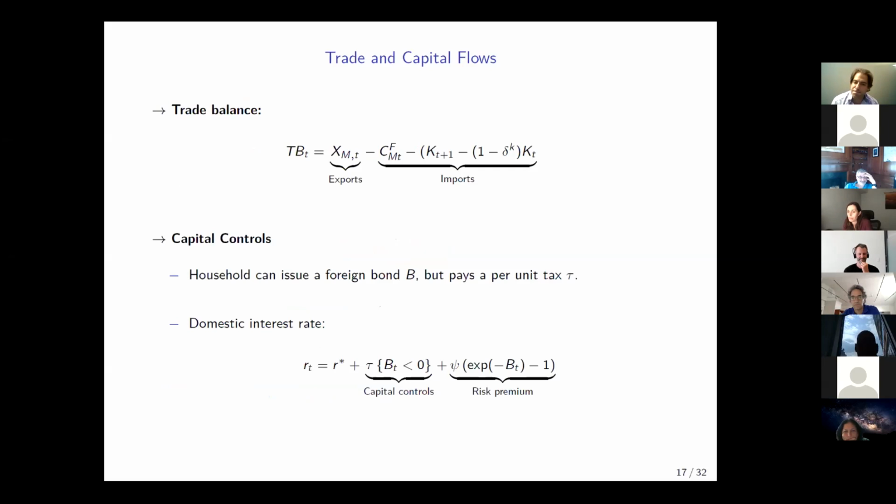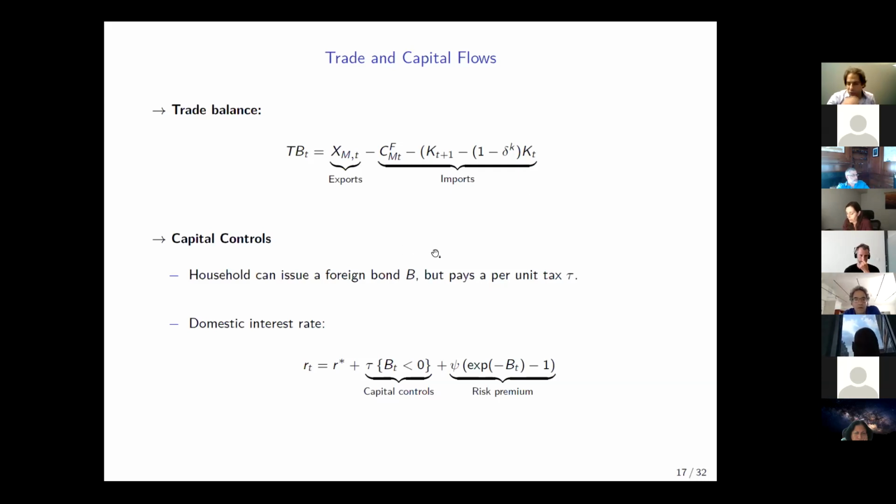Then, in terms of the trade balance, this is what I was telling you before. This economy is importing these manufacturing goods, but it's also importing capital, and then you have the export of manufacturing, and that constitutes the trade balance. Whenever capital controls are in place in a high manner so that the economy is in financial autarky, this thing has to be zero. But that means that this guy has to be equal to this guy. So going back to Carla's question, there can be trade before or after.